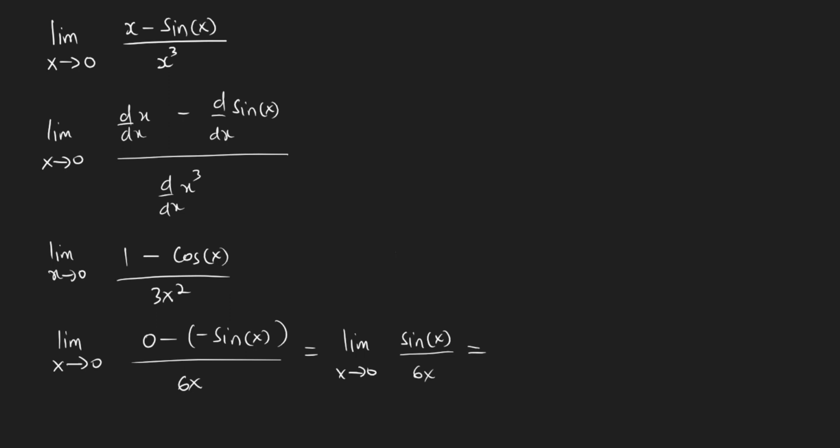Let's try direct substitution again. In trying direct substitution, I'm going to have sine of 0 divided by 6 multiplying 0. So we are going to have 0 on 0, which is indeterminate again. So what you have to do is to keep differentiating. With L'Hopital's rule, you can differentiate as many times as you need so far as you don't get the limit. So let's continue from here.